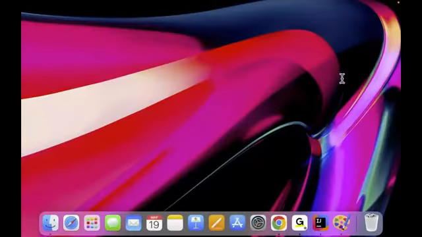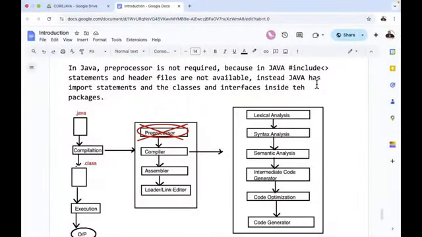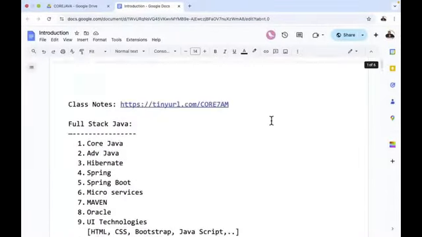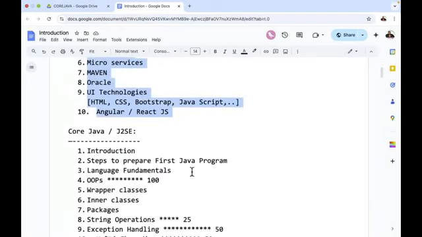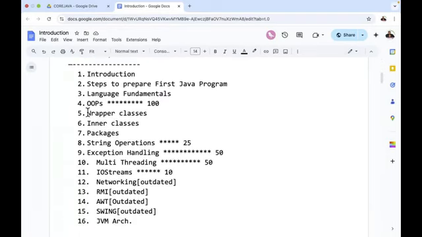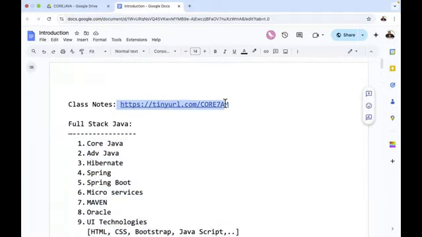Yeah, guys, you can provide your questions in the questions box, and I can explain. Could you please explain the syllabus and other details? Yeah, Kumar, just what I'm telling you. The syllabus information was already given at the starting point of this content. The full stack Java information is given there. Then the introduction part in core Java, what topics I'm going to discuss, all the points are given in the document. If you access this link, we are able to get it.